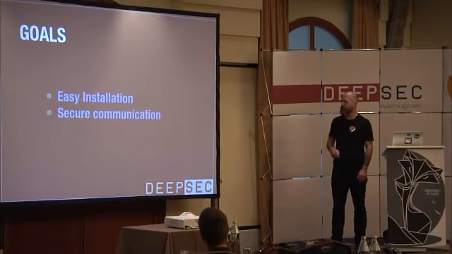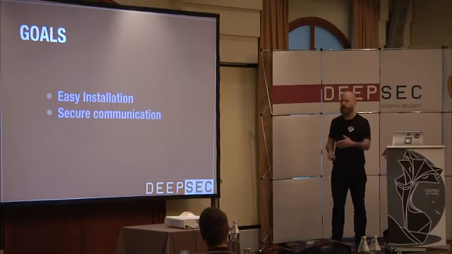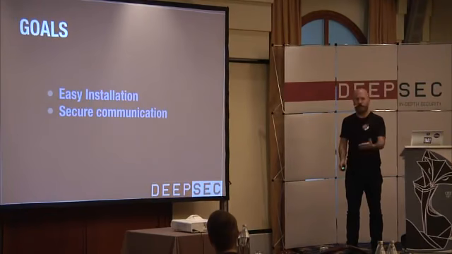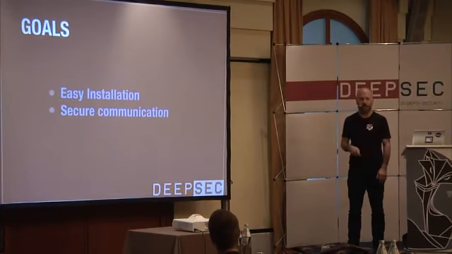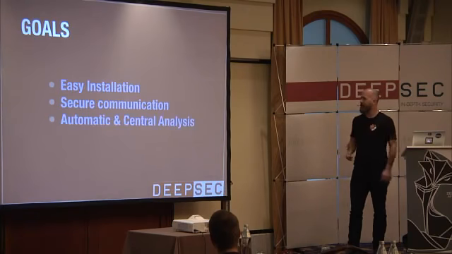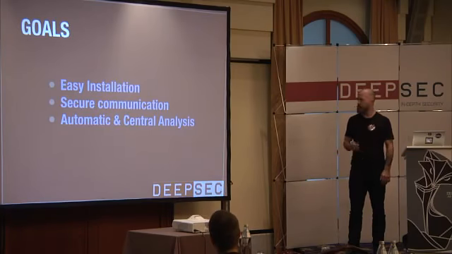My goals were easy installation and secure communication using S-tunnel. I don't want any attackers attacking our honeypots knowing there's something else going out. I mean, of course, if they get out of a honeypot, there are ways. There was something about getting out of SSH honeypots running on systems with Logstash and actually infiltrating, getting into the Elasticsearch database. But I'm not talking about that. So I want automatic and central analysis, and I don't want it to be done by a person. For the most part, I'd like it to be done by computers.